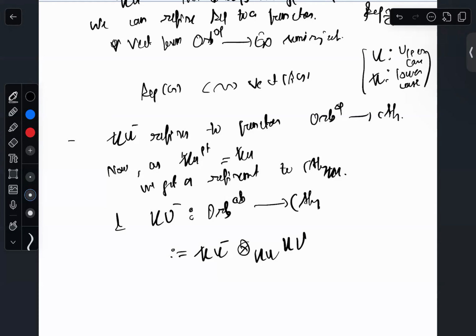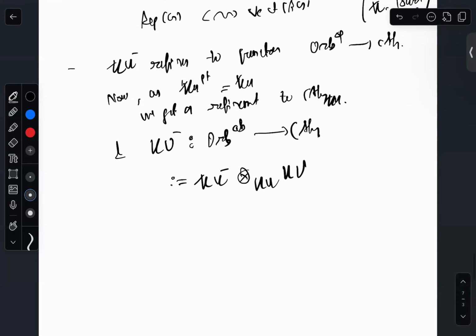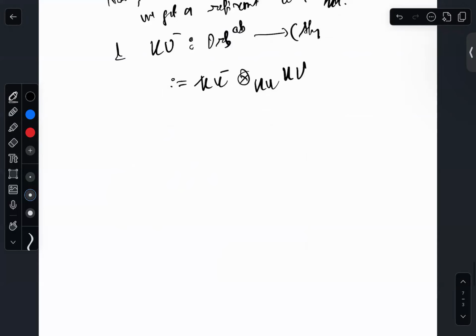So now here's how things work. The G fixed points of P, G. So this basically represents equivariant K-theory.